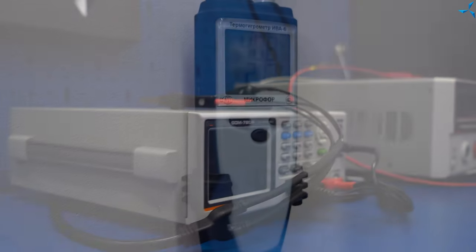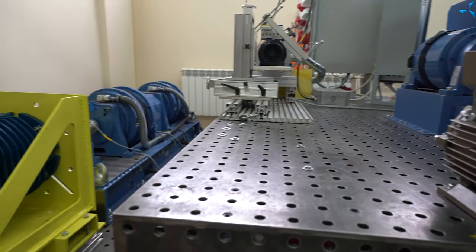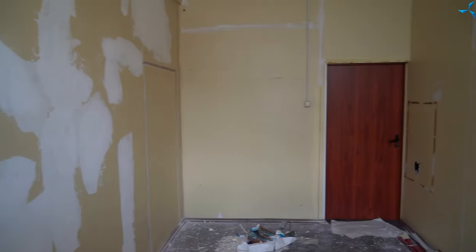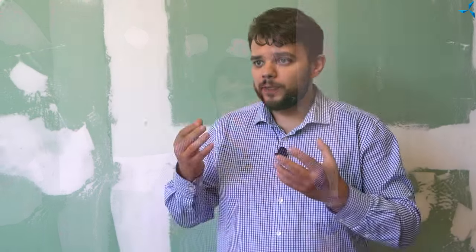Many of you have already seen it, and the footage on the screens confirms what it looks like today. In accordance with certain requirements and standards, we've decided to expand the area of the laboratory in order to enhance the safety of employees and the quality of work. In particular, such rearrangements will ensure protecting the testing line from the premises where the employees are located at the time of testing, as well as the high-precision meteorological equipment. This will allow us to meet certain standards and requirements, and also bring the accreditation of the Sovelmage testing laboratory closer. Accreditation will increase the value, importance, and significance of the test reports and results provided by our testing laboratory, which in turn will have a positive impact on the trust of potential customers and confirm the suitability of the technology and its performance.